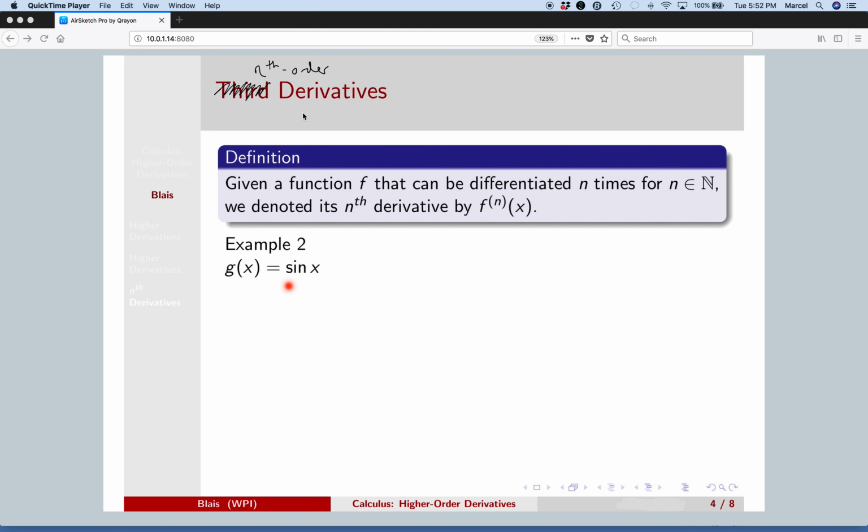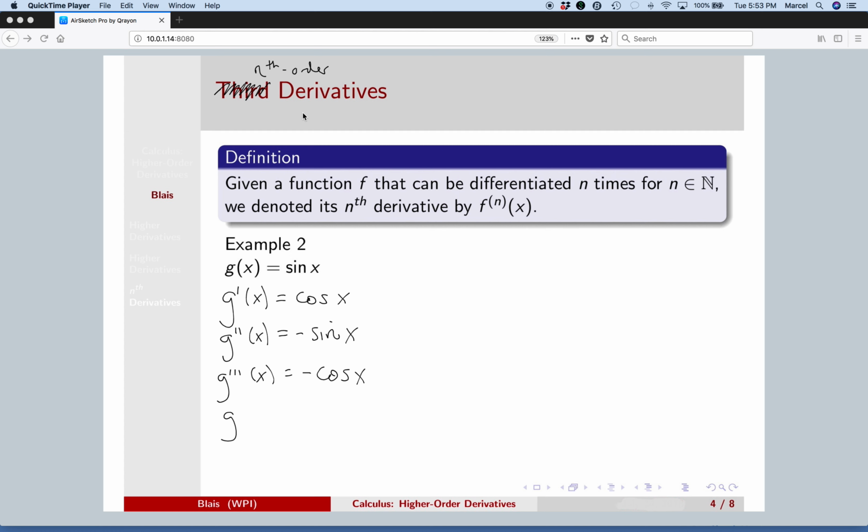To look at an interesting example, let's get away from polynomials for a minute. Let's think about this sine function. Let's calculate the first derivative. Now remember, the derivative of sine of x with respect to x is cosine of x. So there's our first derivative. Our second derivative, the derivative of the first derivative, the derivative of cosine of x with respect to x is minus sine of x. For our third derivative, the derivative of sine of x is cosine of x, but we keep that minus sign out front, so we get minus cosine of x.